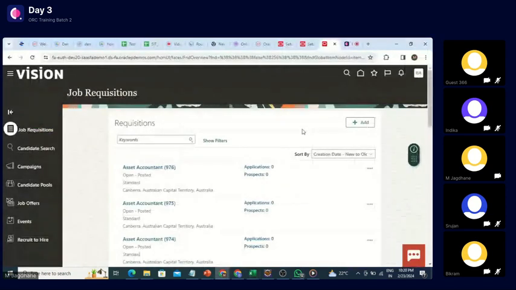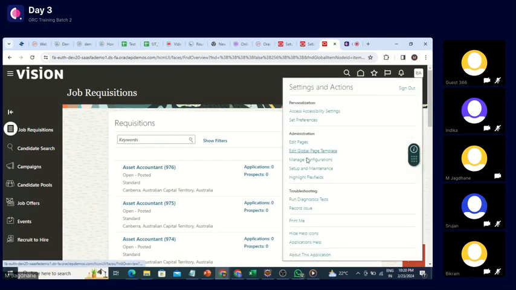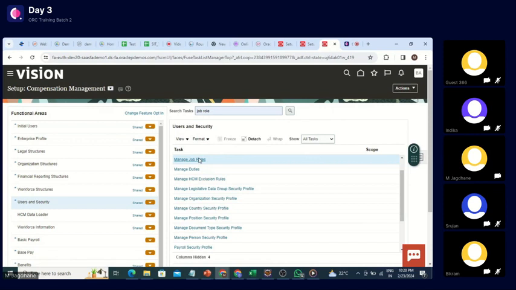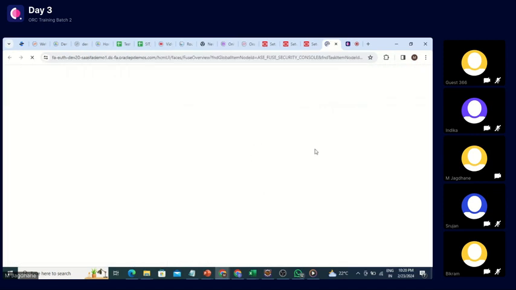If you want to make any changes for any role, particularly if there is hiring manager role, and you want to add some privileges or remove some privileges, you can't do that on the roles provided by ORC. You have to copy those roles, and then only you can edit and delete or whatever action you want to perform. Hope you understand.